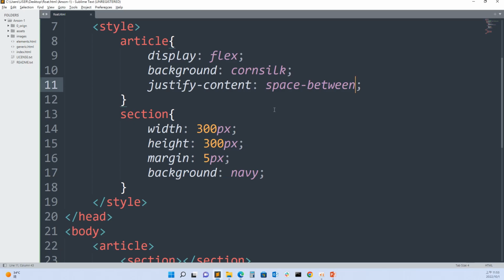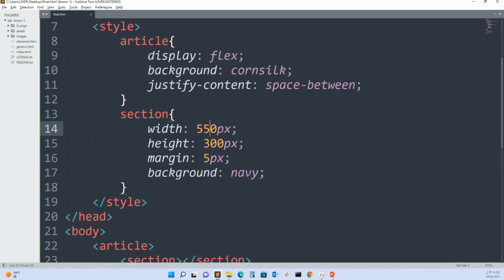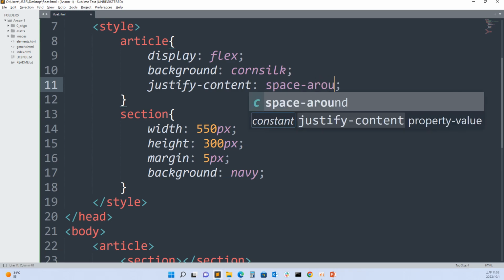Okay, so we will leave some space in here. Maybe I can give a longer, wider width. Okay, like this. Okay, and I can use space-around.